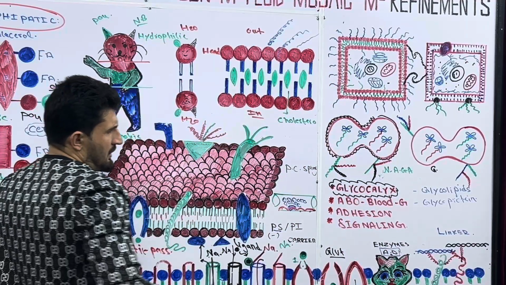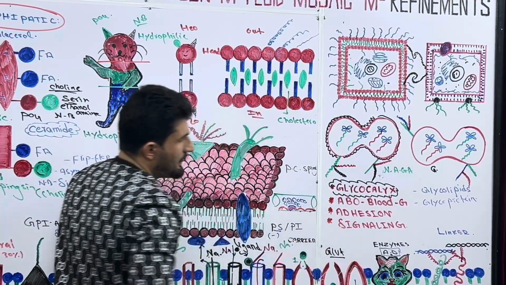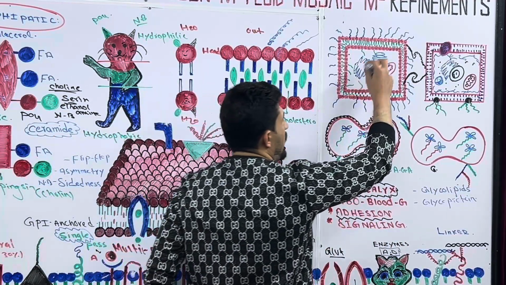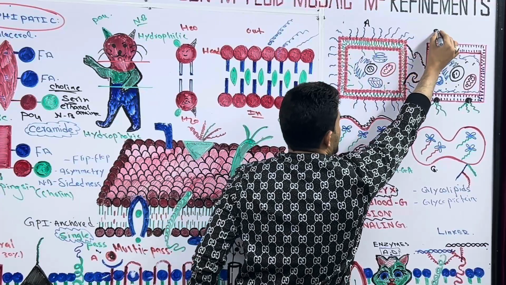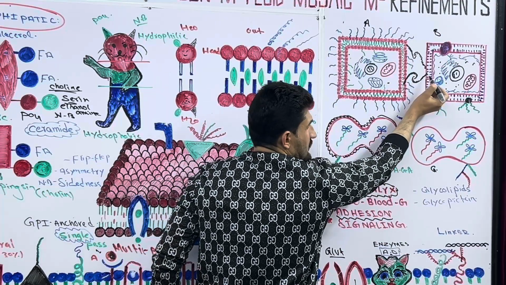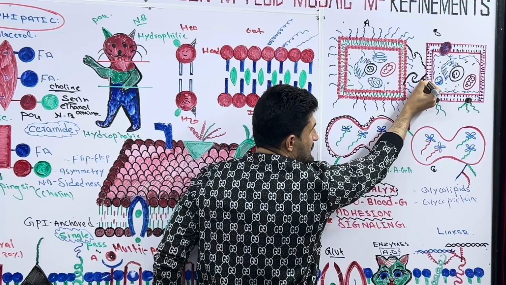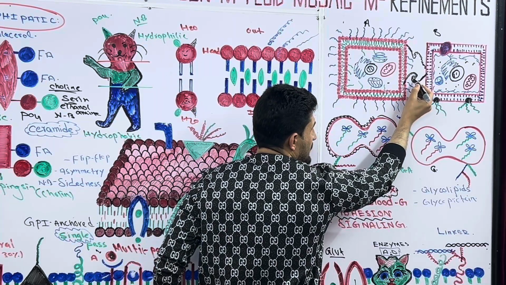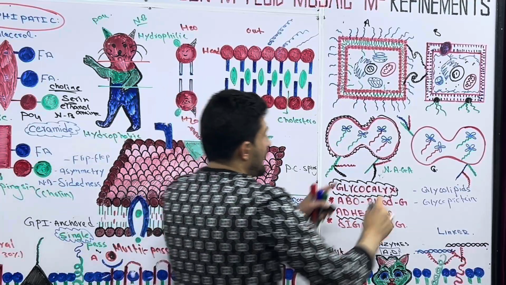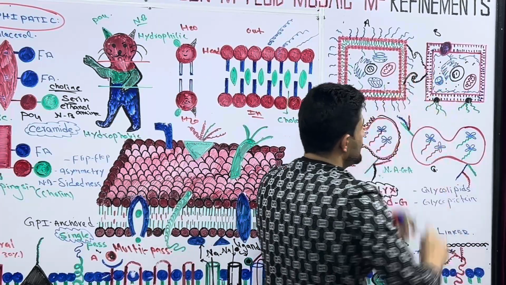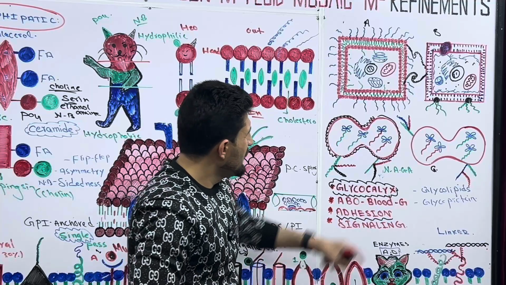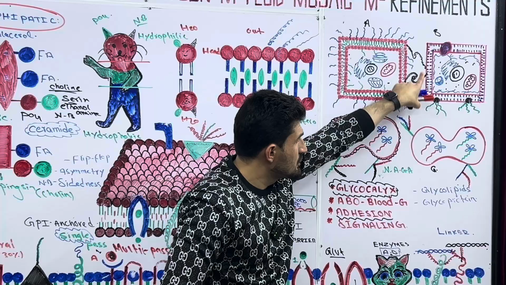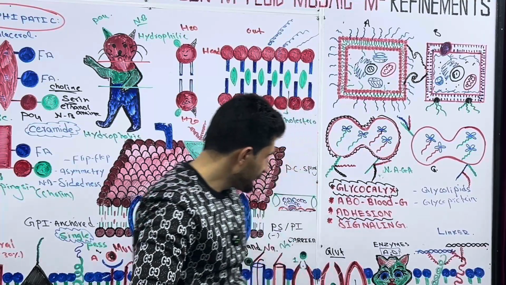Don't worry. Another important function of carbohydrate is that it has a role in adhesion. It means this is one cell, this is cell A, this is cell B. Glycocalyx or carbohydrate comes out from this cell and also from the other, and they will be connected to each other and cause adhesion and connection of two cells. And also a lot of proteins and other materials help these two cells to be connected to each other, okay?